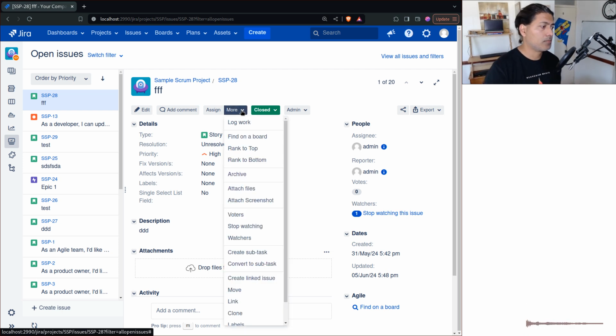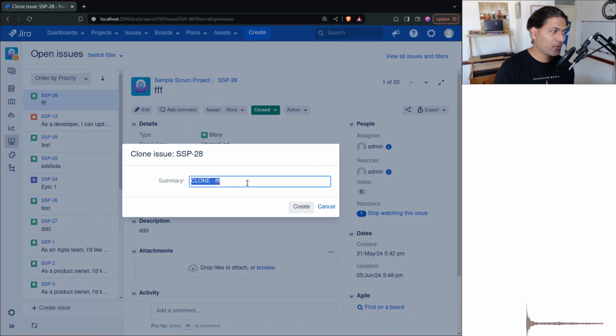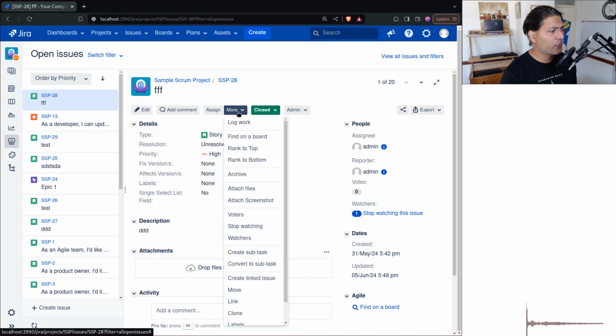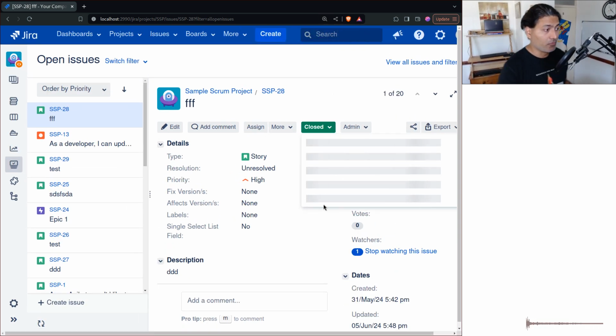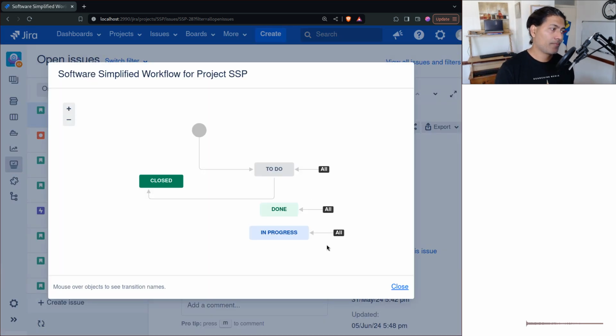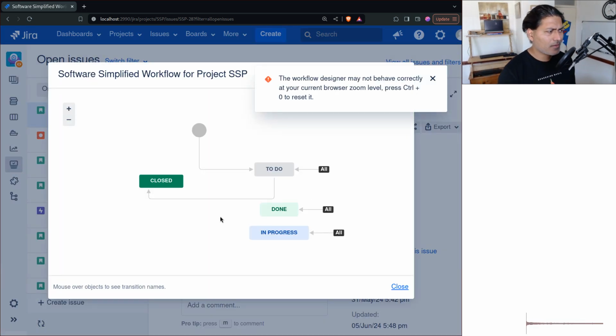Maybe you want to clone it because the native clone feature is probably not enough, because when you click on this clone, it will of course clone the issue, but in the same project. And sometimes you want to have more control over what fields you want to copy and where you want to copy this, and maybe you want to do it conditionally, because this operation is there for you always, clone, right? Now the thing is that maybe you want to do it from the workflow. Maybe there is a requirement where whenever you escalate your ticket, maybe you want to do it on a transition, right? Or maybe you want to have a global loop transition, so that you always have this button somewhere and you click on the button and you're then able to clone it.